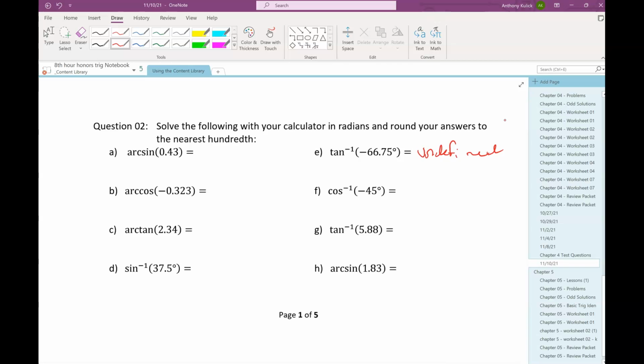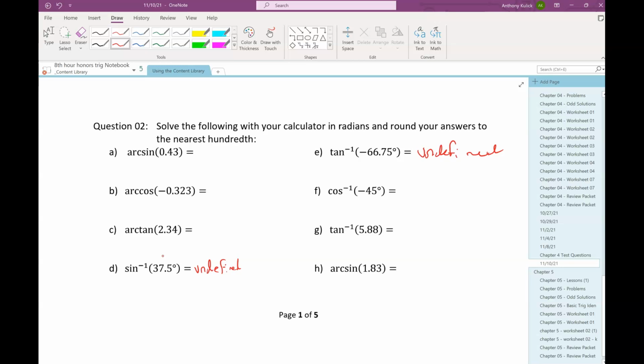Yes, correct. You could say the same thing about D. The tricky thing here is that if you typed sine inverse of 37.5 in your calculator, it says domain error. If you type tan inverse of 66.75, it doesn't give you an error, because the domain for tan inverse is all real numbers. But you have to be putting in a real number, not an angle measure. So those 2 problems are back to back because the calculator gives you an error immediately on one, but not the other, even though they're both undefined. Because you can't do an inverse on an angle measure. Okay, perfect. That's what I was thinking.